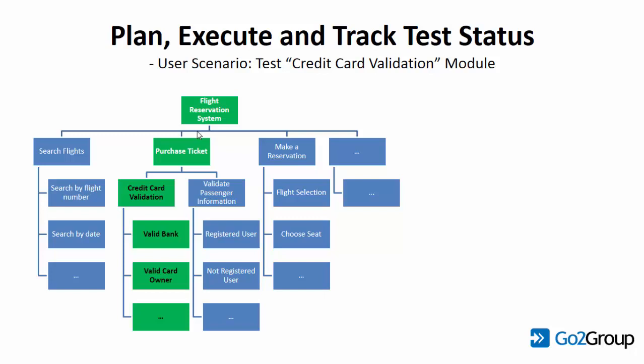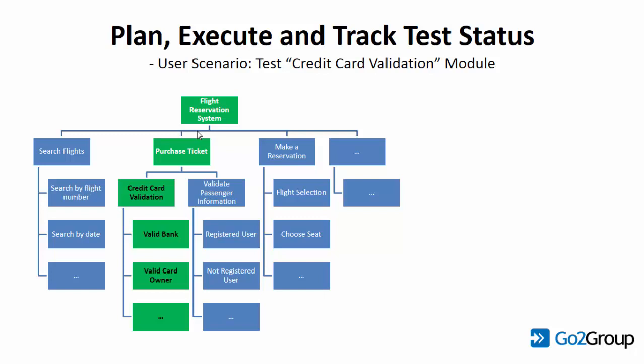Now let's look at our user scenario. We're now looking at the product structure for the flight reservation system. It contains different modules such as the Search Flights module, Purchase Ticket module, Make a Reservation module, and others. In each module, there are several features and functionalities. To cover these features, which have logical relationships from business, it is better to organize and group test cases logically and structurally. Along with this technique in synapseRT NG, we can also link the test cases to their requirement.